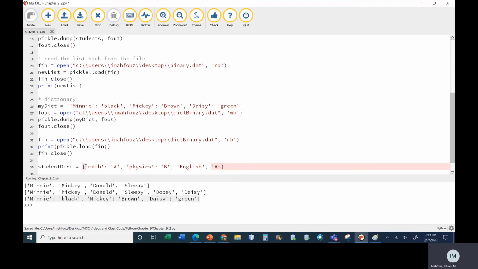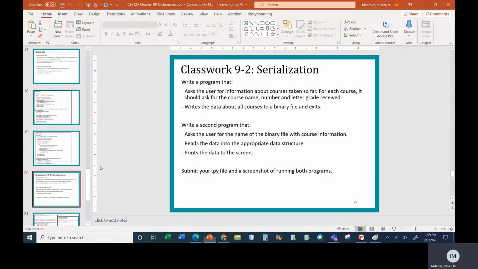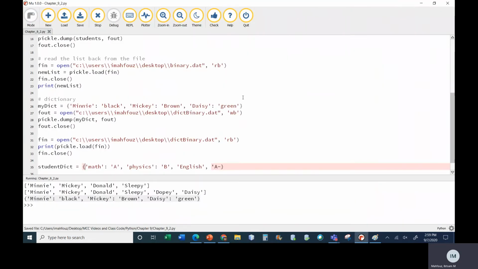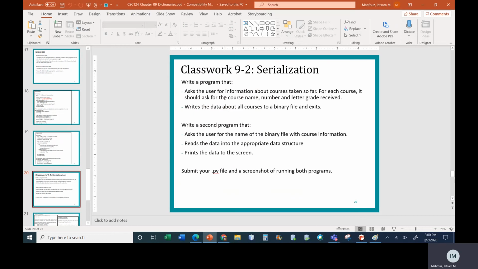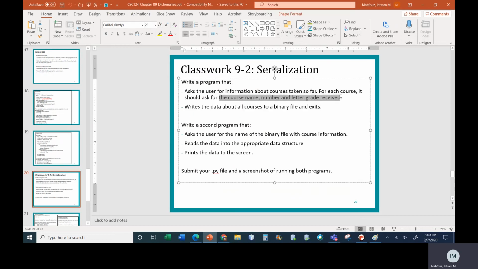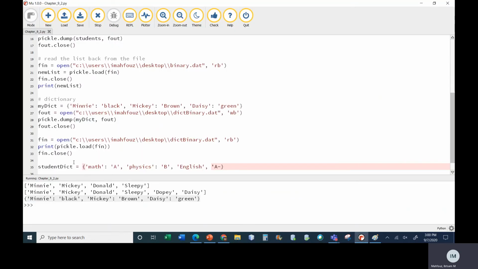So as you're asking them for the course, there is more than one piece of information: the course name, number, and letter grade. Let's do that again.